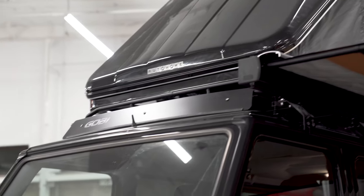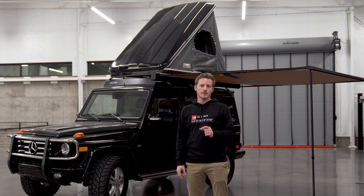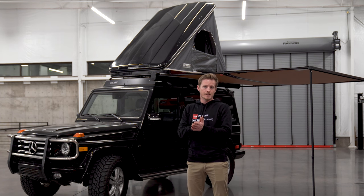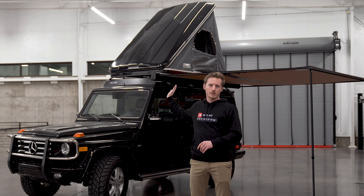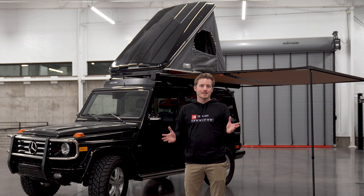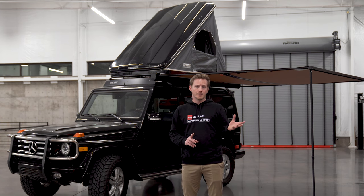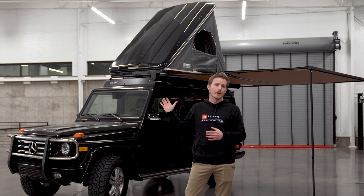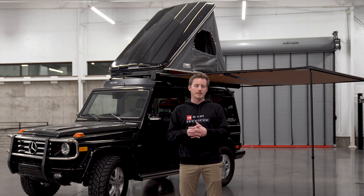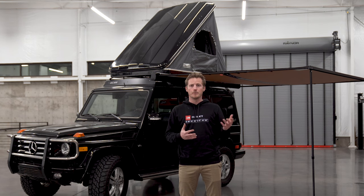For the rooftop tent, this is actually my third Auto Home. I went from originally a Columbus variant size small on my third gen 4Runner, and then when I started the fifth gen 4Runner build, Auto Home had just come out with their Air Top 360. The Columbus is a clamshell style — the front stays static, the rear pivots out. You undo one latch, these are gas-powered shocks so it springs up immediately, and you're in your tent for the night. I'm a big fan of Gobi — their function complementing the factory aesthetic is second to none. The list of accessories complementing rooftop tents with the awning really draws in the complete package. Being able to integrate all of those into one efficient package is very crucial, especially if I'm picking up and moving camp pretty often.